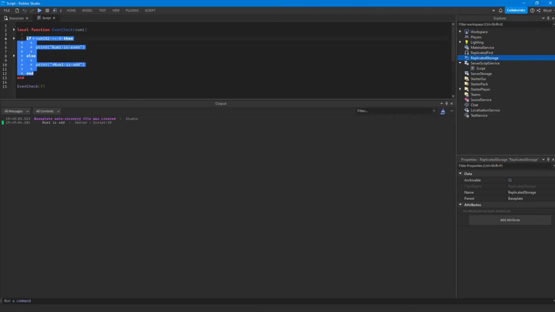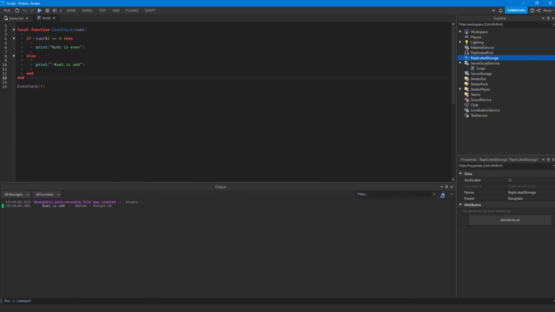But part of scripting is being able to think of a problem and use the things that you've learned, like if statements and functions and variables, to solve that problem using code. That's pretty much all programming is: taking the tools that you have and writing a bunch of words into a script and making stuff happen based on what you write in it. That's really all it comes down to. So hopefully you could figure that out on your own. Again, if not, that's okay. I'm just kind of repeating myself, but it's okay.